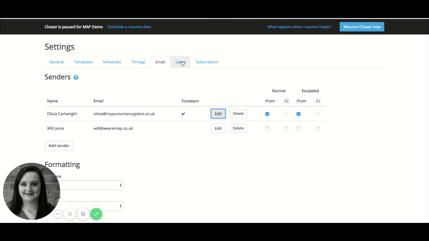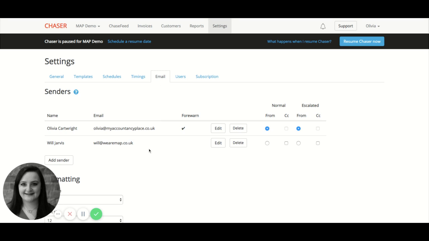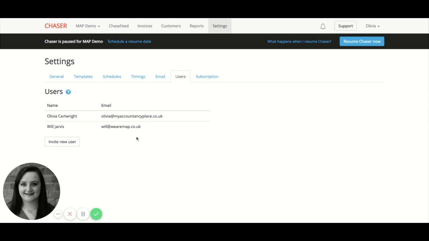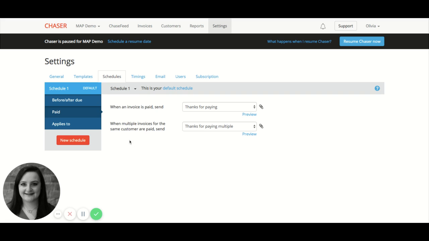And yes, so if we move then on to users, this is who I've added into the account. You can use an email without adding them as a user. They just have to confirm. They'll get an email to confirm that. But if they do get added to the users, they're automatically pulled through onto the email. You can add as many users as you want, add as many senders as you want, and have as many schedules. Just everything that you can add to possibly make your debtors the best at paying you.